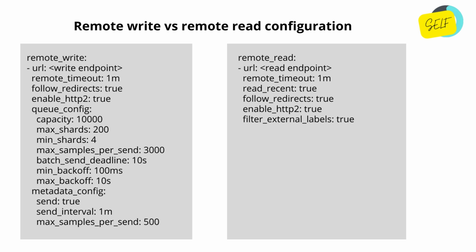So the very first thing about both remote read and remote write is that whenever you set up a remote storage, there are two kinds of APIs that come into the picture. One is remote write, where you write the data from Prometheus to the remote system or remote storage, whatever you are using. And in case of remote read, Prometheus will read the data from your remote storage if it wants to check the historical data.